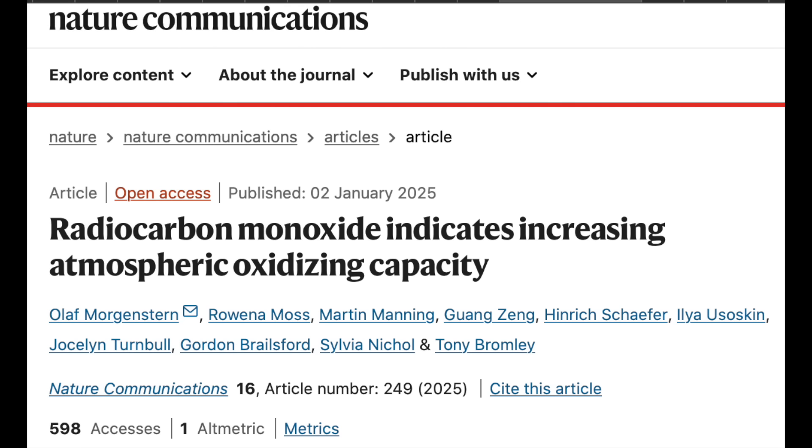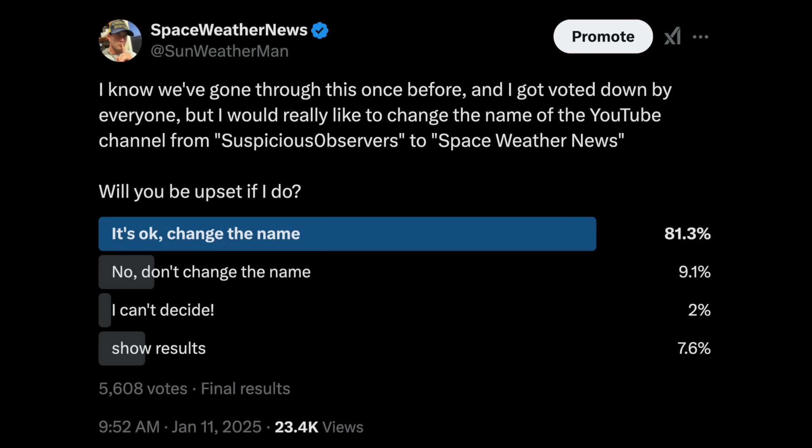In this case this one's on our side — a good change caused by the pulse shift. If you didn't hear the big news yesterday: yes, we are finally going to be changing the name from Suspicious Observers to Space Weather News. I've wanted to do it for a while, but I promise there will be callbacks, respect, memorialization, apropos — and one final run of the SO gear.